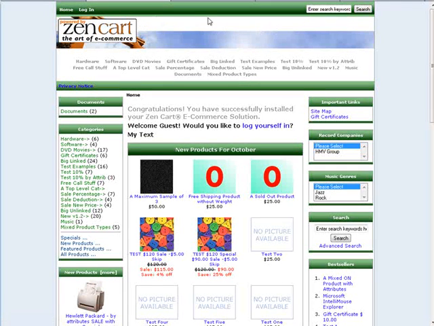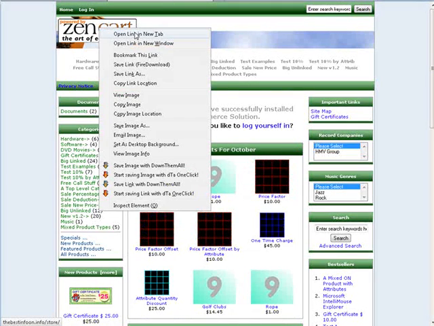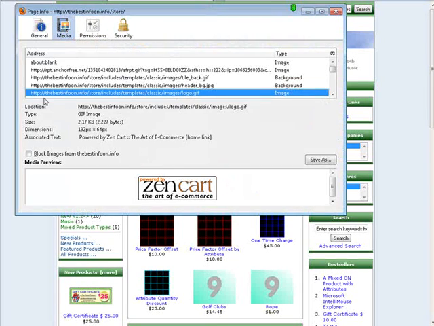Now the next thing we can do is change the logo here. If you right click on here and then you go down to View Image Info, you'll see that it's 192 by 64 pixels. So you want to make your image that size. So let's look here, and you'll see that it includes Templates Classic Images, and it's called logo.gif. So you need to make an image that is 192 by 64 and save it as logo.gif, and then just overlay this one.